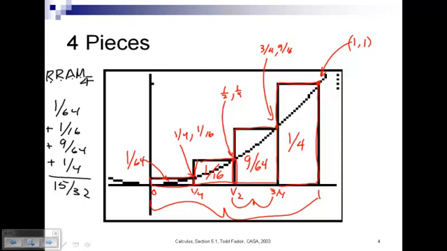Estimation, approximation. Yes? Would it be more accurate to use 1 and 4? You have a great thought. We're going to get there in a little bit. Right, meaning that the heights are based on the right-hand side. Rectangular, I'm using rectangles to fill up the space. Approximation method. And the 4 because I use 4 rectangles. Lucy, you're absolutely right. And I'll show you some other stuff in a little bit.